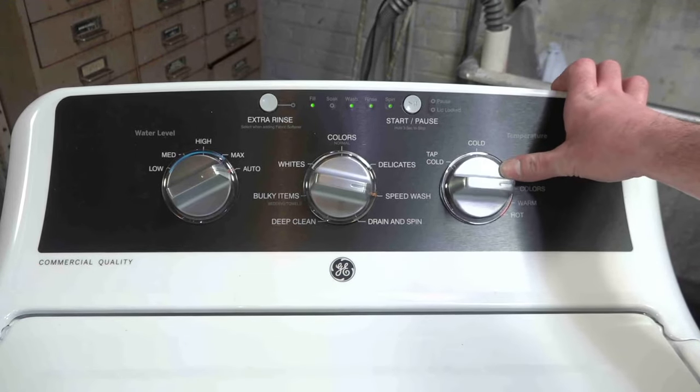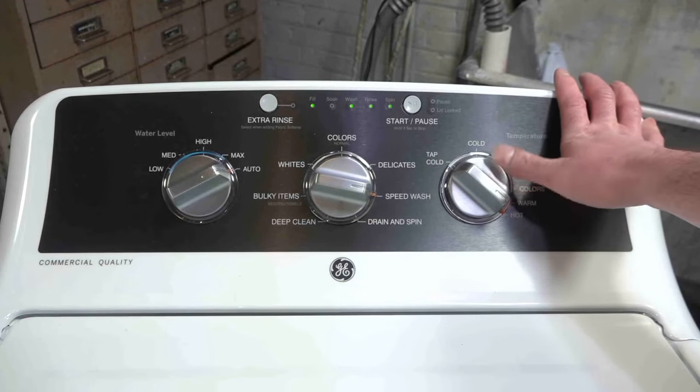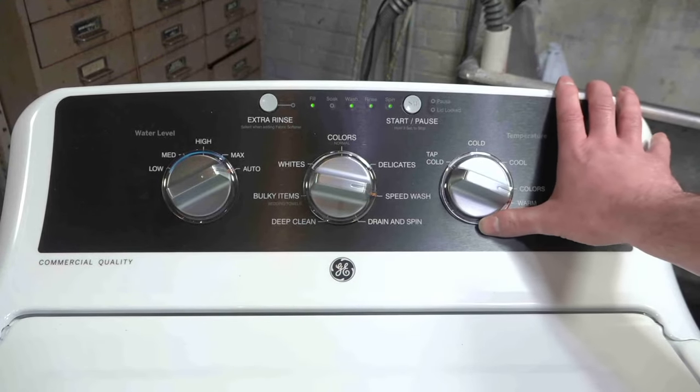Now, I did a live stream on this before, and I did test the hot. It does temper the water, so you don't get straight hot water with this machine.